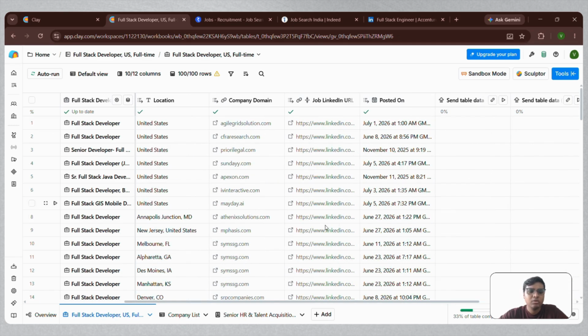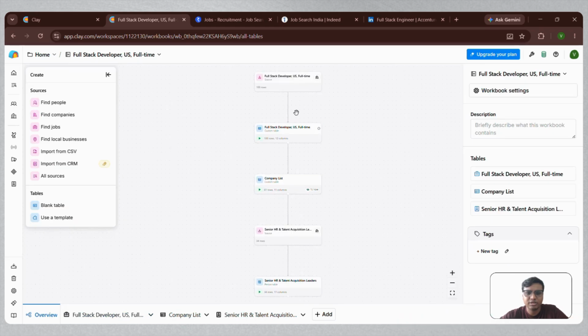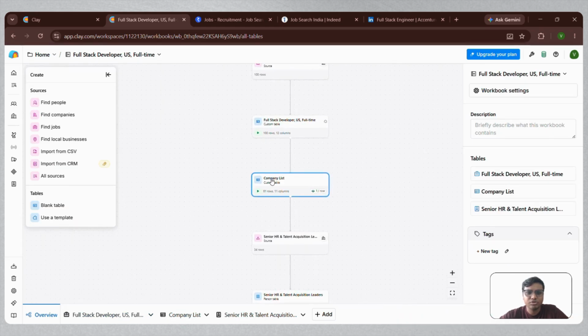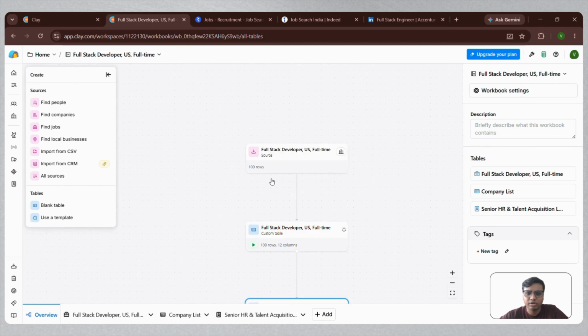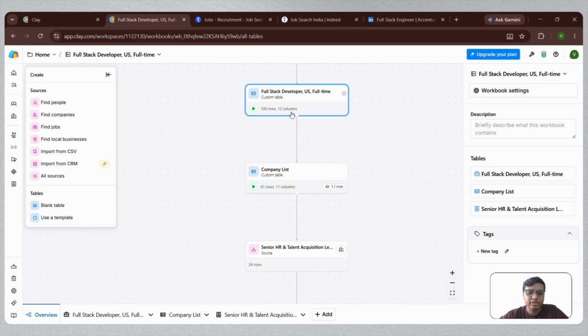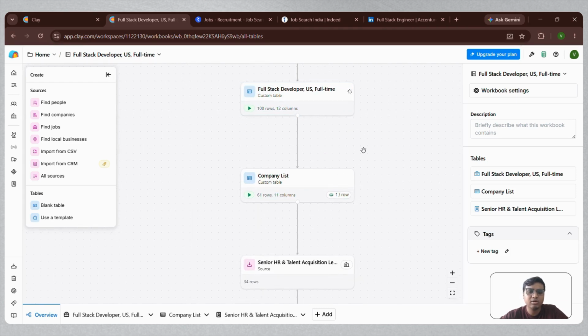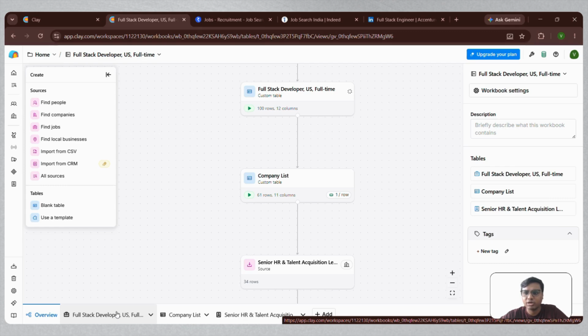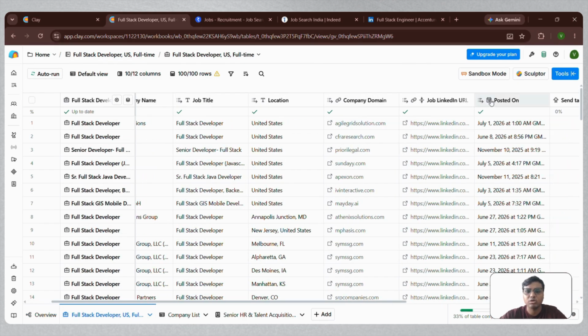What am I going to do after this is I've built this entire workflow wherein after every single step, as you can see, what I'm doing is first I used the source to filter out the jobs. I got that in a Clay table. At this point, say if you want to filter out certain data, certain job roles, then you can do that by say filtering or sorting this based on an ascending or descending order as to when the job post was posted. You would want say the most recent ones to pop up first.